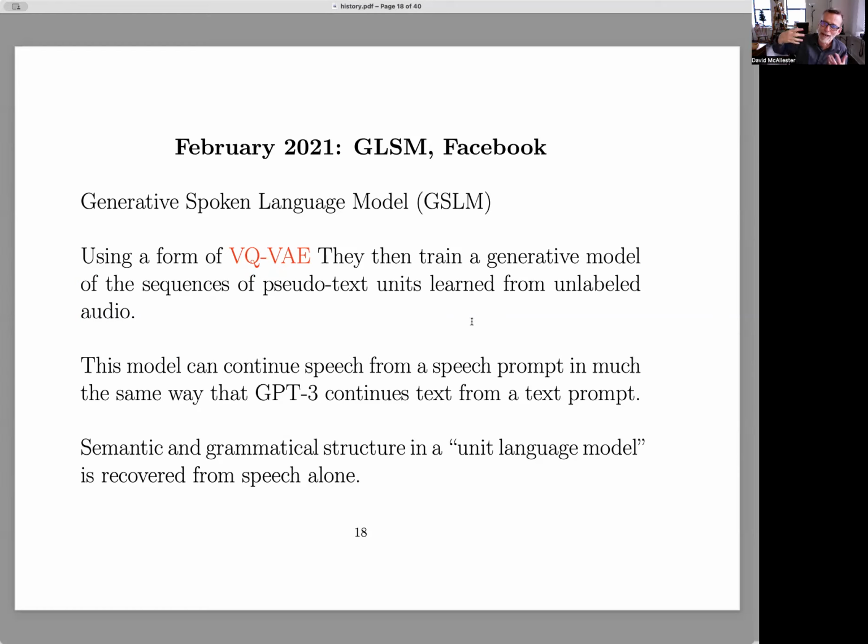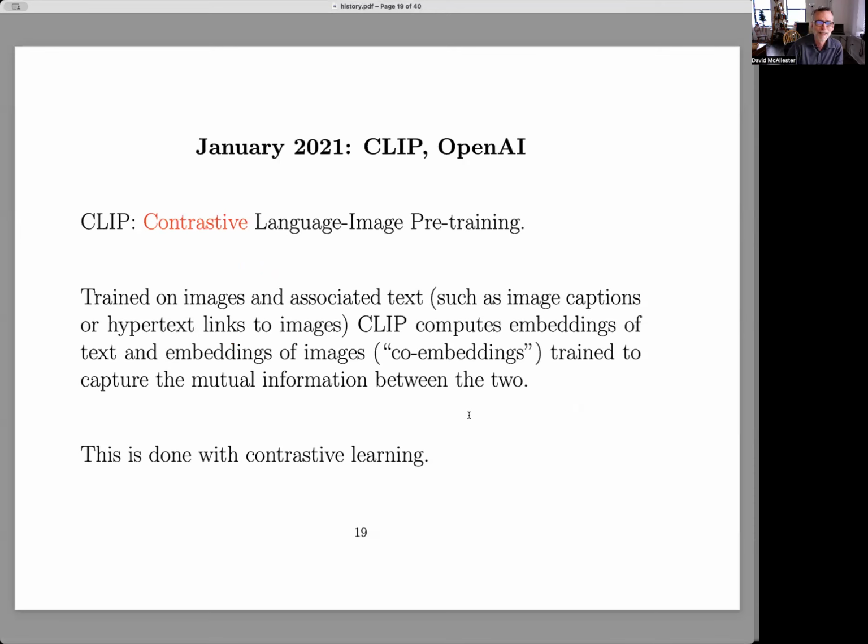So instead of a language model that generates text, this is a model that takes sound and learns to generate sound. It's surprising to me that just being trained on sound, it can output sound that is intelligible speech and even recognizes certain grammatical properties.